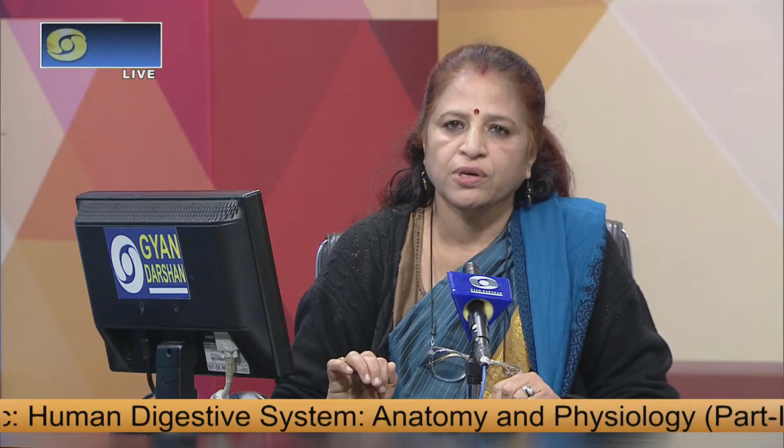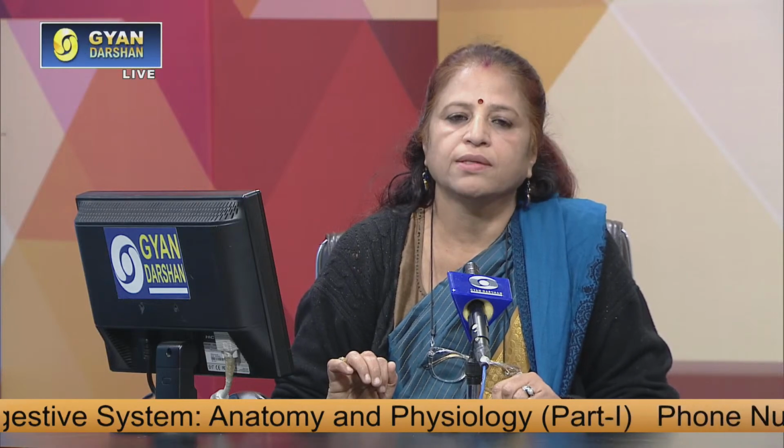In this particular course, our first two volumes are mainly devoted to physiology, and the second volume, which consists of third and fourth block, is mainly on biochemistry. So today I will be dealing with the first unit of first volume, that is digestive system. Mainly we are dealing with the human digestive system, that is their anatomy and physiology.